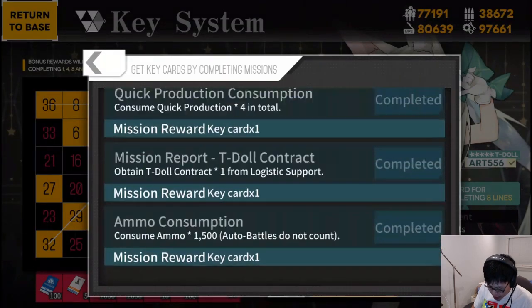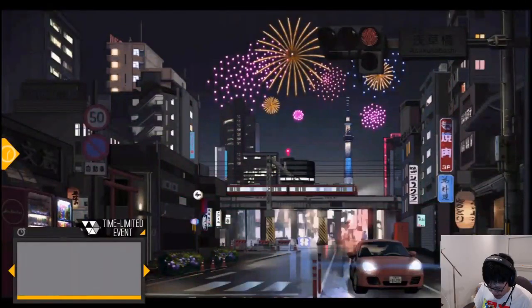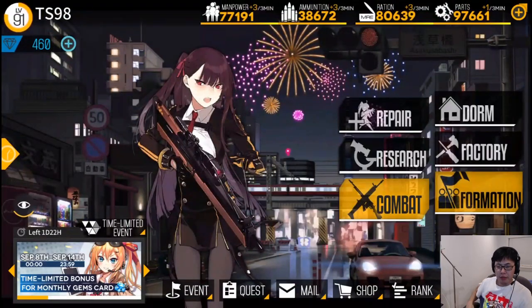Just need the 100 batteries keycard mission. I'll be done for today. I think that's it.